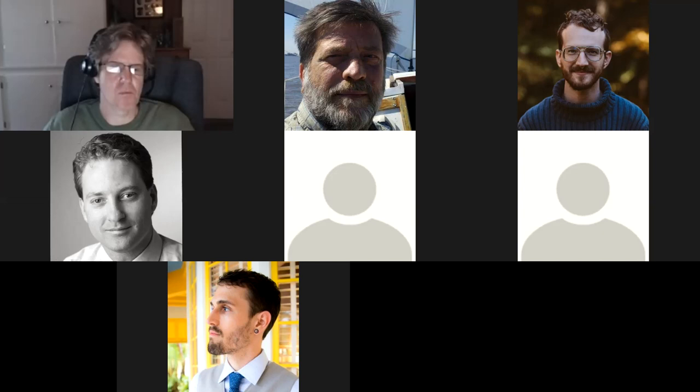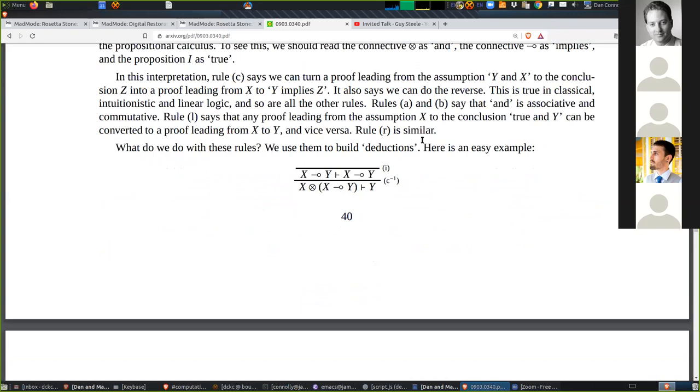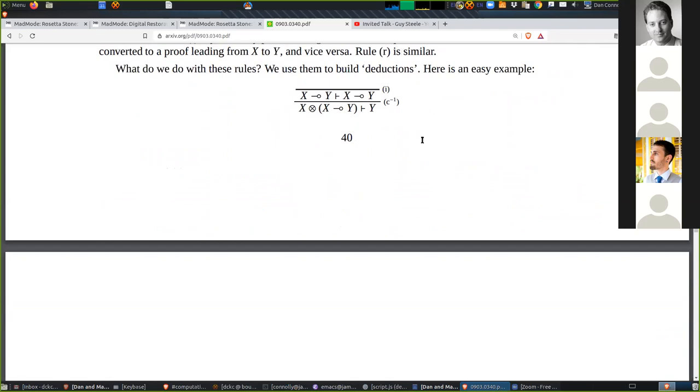Well, what if you weren't using the tree structure of those proofs and instead were writing them like you could see in propositional logic? They're good for the schematic explanation of the rules, but when you actually write a proof, maybe not so much. So mostly for reading and not for writing, is that what you mean? Well, no, what I mean is that they are good for showing the rule, but when you're applying the rule many times to construct a proof, maybe that notation is not so concise.